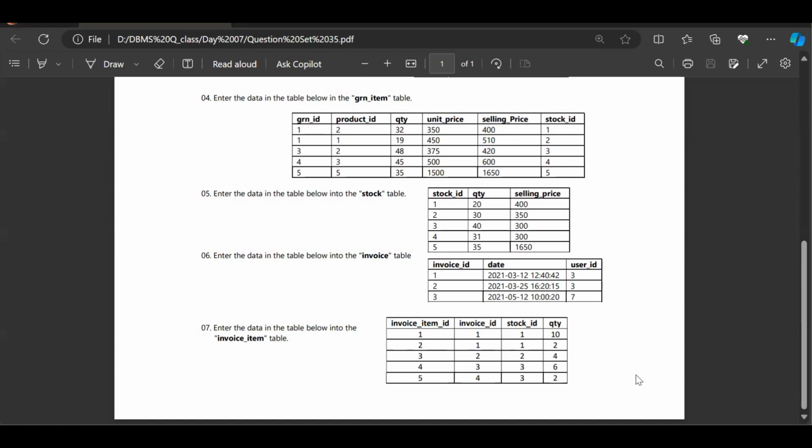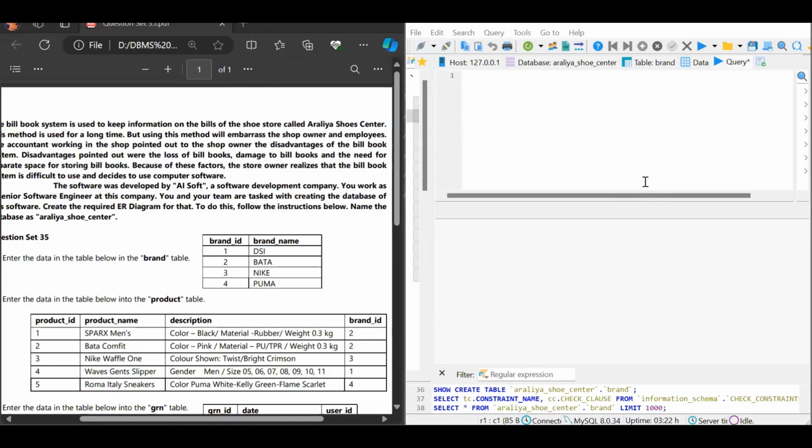So let's move to the SQL software and type the insert query: insert into, then the table name inside the backticks, brand. There are two methods, as I described in a previous video, of inserting data into a table. One method is by mentioning the column names that we are going to enter data into, and the other method is without mentioning the column names. We can use the method without mentioning column names if we are going to add data to all the columns in a table. Here I will discuss both methods.